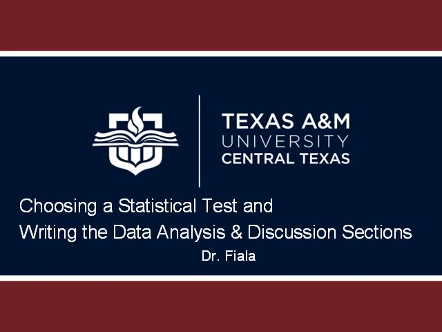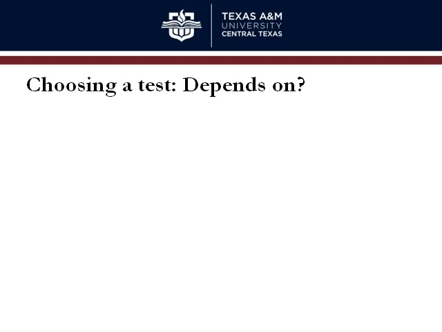In this one, we'll be talking about a couple of things: how to choose a statistical test for your proposal study, what to consider when interpreting the results in data analysis, and also what information you should be sure to include when writing the last two sections of your proposal, the data analysis section and the discussion section.